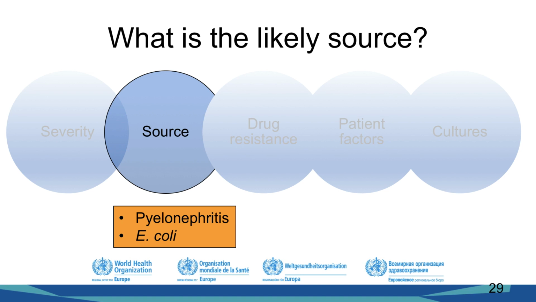The presence of pyuria also supports this theory. The most common uropathogens are enteric gram-negative rods, with E. coli implicated in the vast majority of infections. Your empiric regimen must, at a minimum, provide adequate coverage for this organism. We'll discuss urinary tract infections in more detail in a subsequent module.